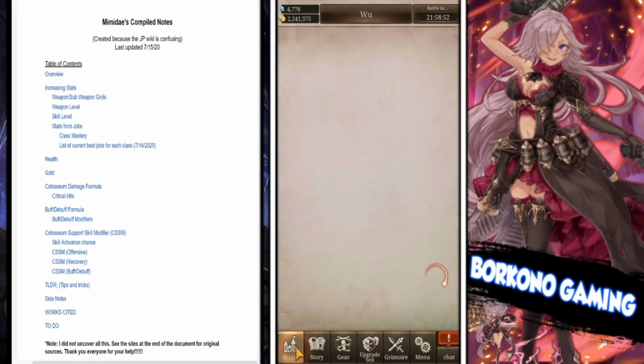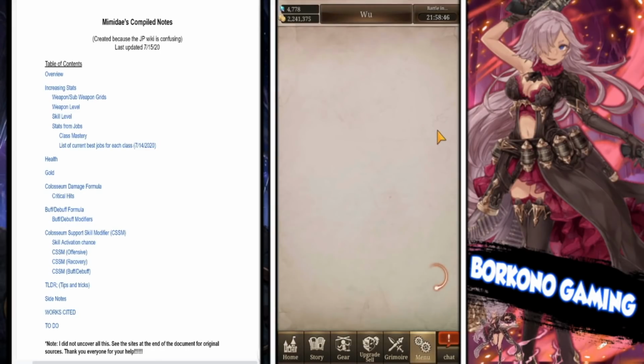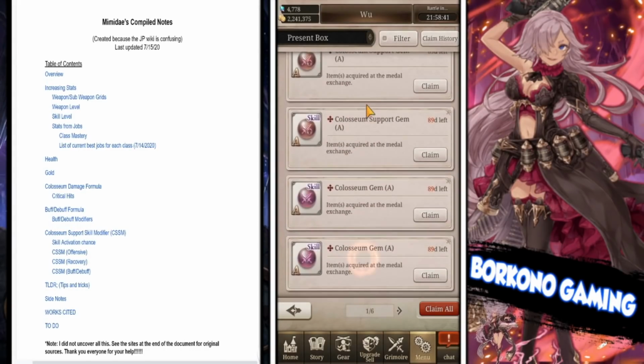And you're wondering, how do you level up skills? What's the best way to level up skills? The best way specifically is getting these gems, in particular the Colosseum skill gems, the Colosseum skill gems A's and S's. The only way to get these is via the actual events. They can only be attained via events, so make sure you farm these, and this will increase your overall damage in Colosseum. So make sure you get these to increase your damage in Colosseum, in story, pretty much everywhere, and you will hit way harder than everyone else who's not properly investing into these.